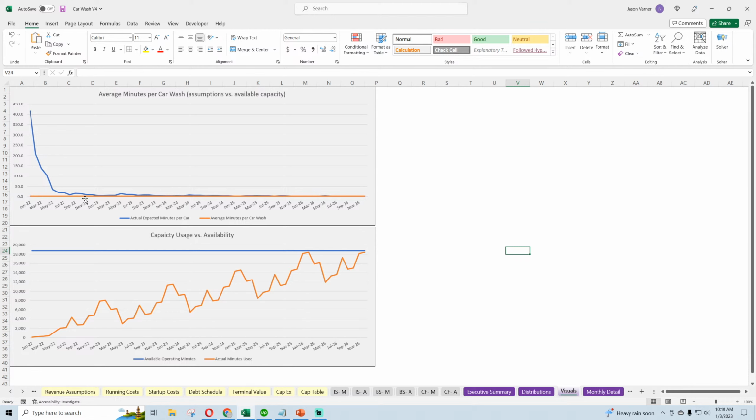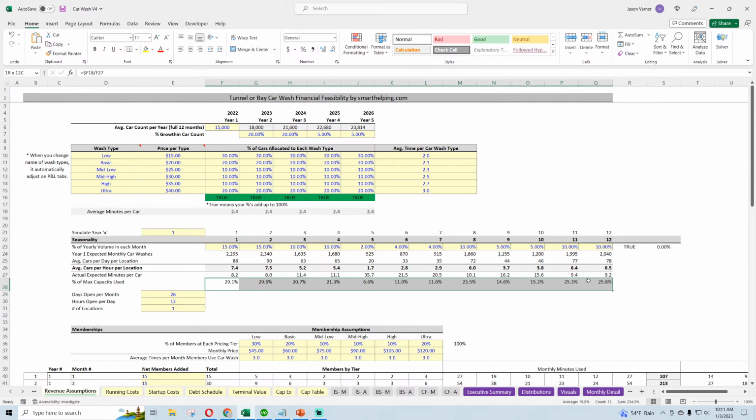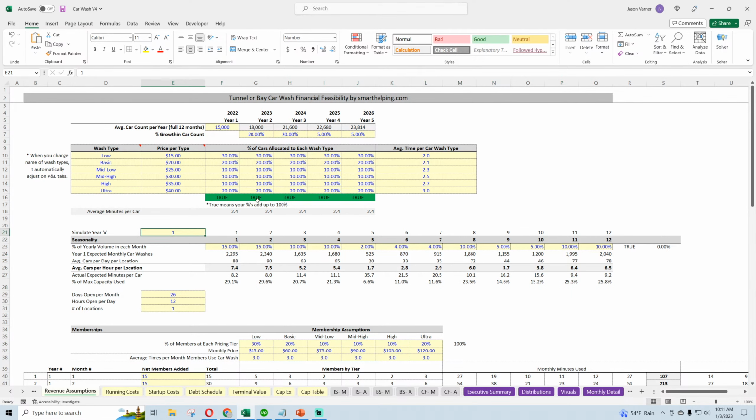This is the used minutes, or actually expected minutes per car versus actual minutes used versus average minutes per car wash. So this difference here is like the difference here, and you can see as it gets closer, these get closer to being the same. So those visuals represent essentially the same thing that this is telling you, and you could select the year to see if your assumptions are feasible.